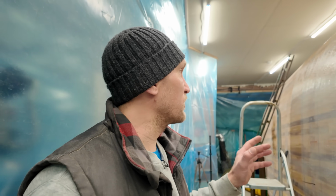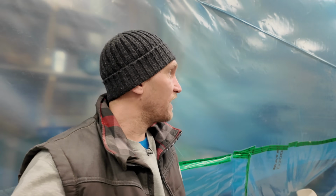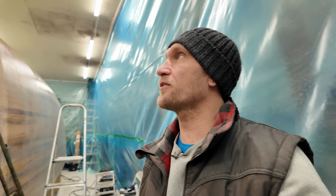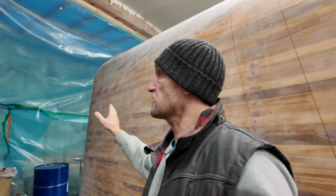So it's Thursday today, the second day of our lamination marathon this week. Yesterday was a really good day. We managed to do 14 pieces in one day, but it was a very long day. We worked from 8 something in the morning until 11 in the evening. And today is looking to be something similar, but our goal for today is 15 pieces, since some of the pieces are a bit smaller today, so we think it might be possible to do 15. So that means that we'll reach somewhere around here on the hull, and then tomorrow we have this last piece left.